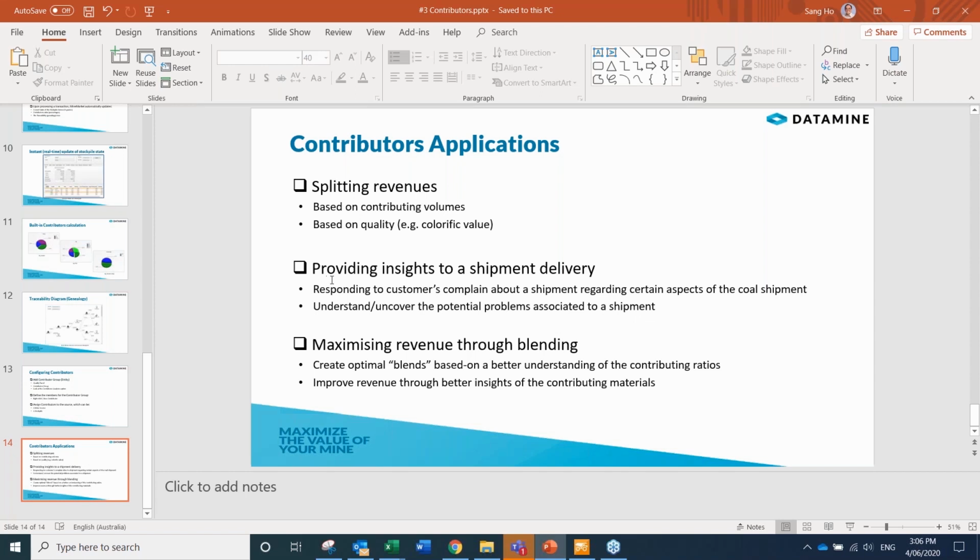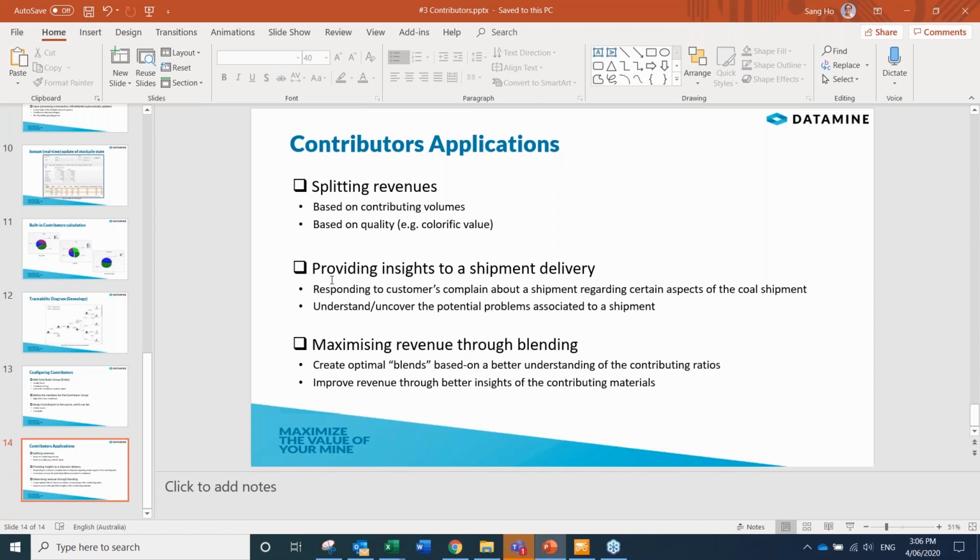Another application is to provide clarity, insight to a delivered shipment. Once a shipment is loaded and delivered, you may receive complaints or queries from the customers about certain aspects of the coal shipment.